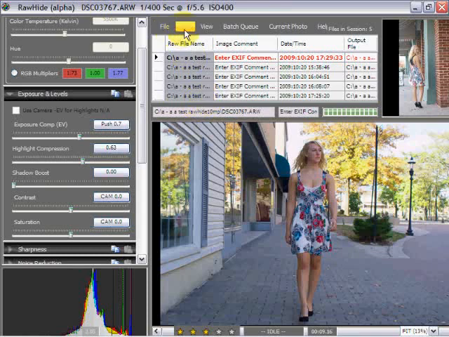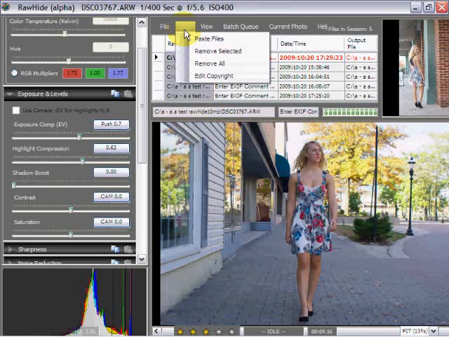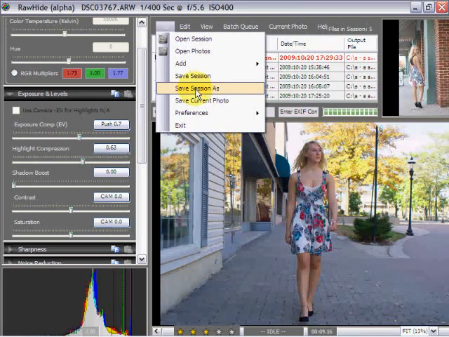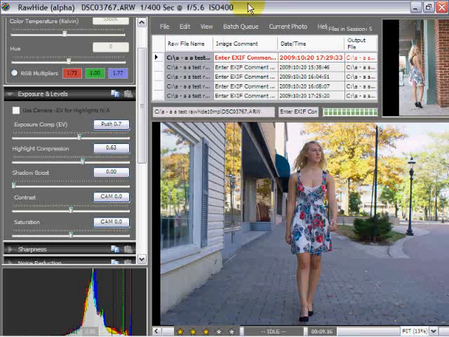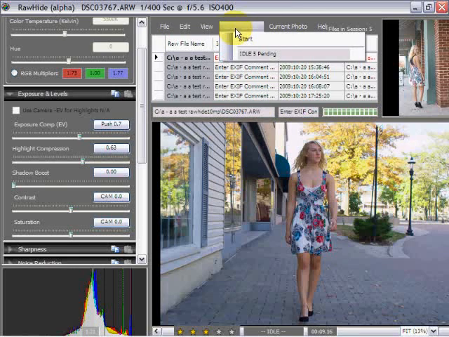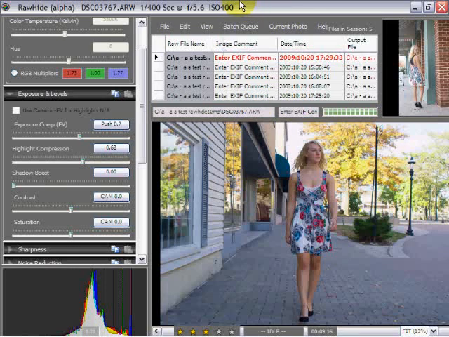Now, if I'm working on these and decide that I would like to save them as a group, I could save them as a session for working on them later. Very powerful feature. When I'm done making those corrections, I just come up to the batch queue and tell it to start it. Basically, it starts as a second level process, which means it has a lower priority and processes in the background. And as these items process, you will see their output file color change as they're done. It will go through and finish these one by one.